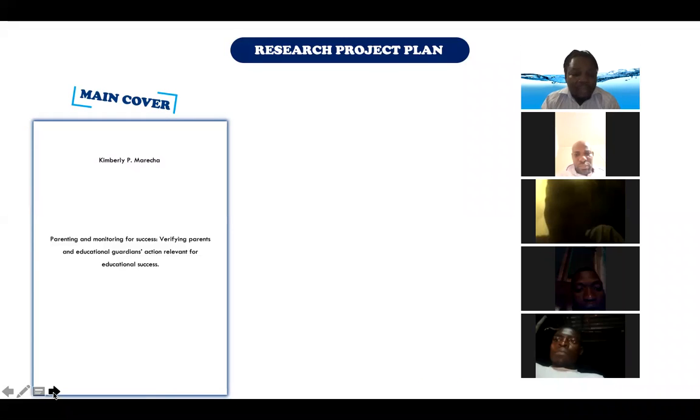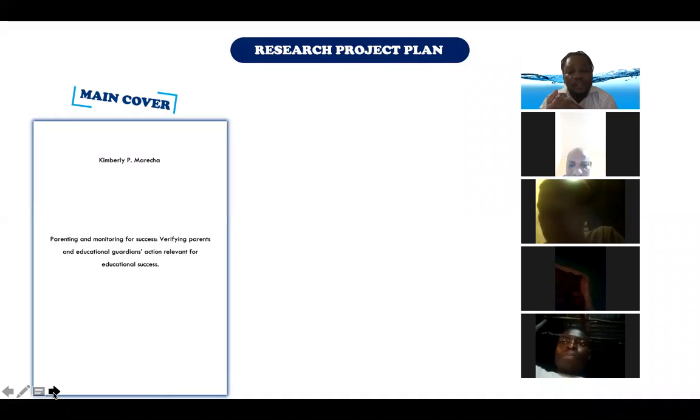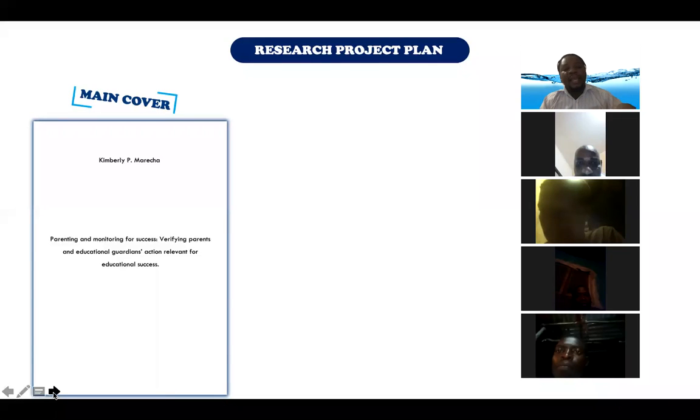Then after this title, before we proceed to the next item, we also need to understand that your title is supposed to be 10 to 15 words long. So 10 words or maximum 15 words. If your title is more than 15 words, then you are supposed to have two titles, a main title and a subtitle. For example, if you look at this title here, it has got a main title and a subtitle.